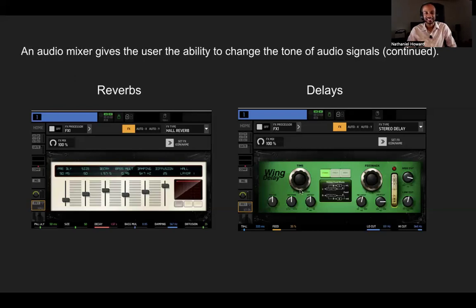And then we have delays. Delays are basically an echo, and you can control how many times that echo repeats. It can repeat for 2 seconds. It can repeat for 1 second. You hear a lot of reverbs and echoes in your favorite songs, even songs that are not your favorite songs.